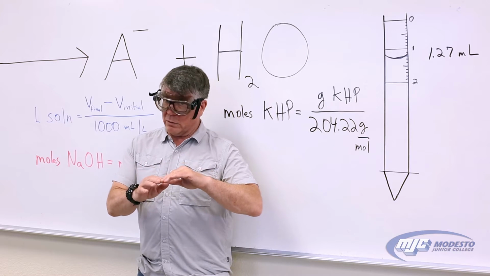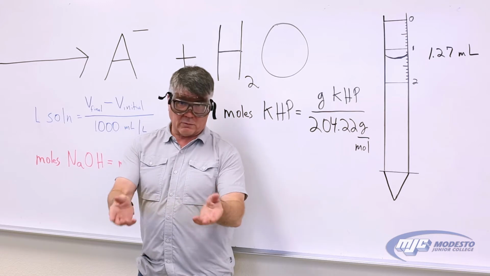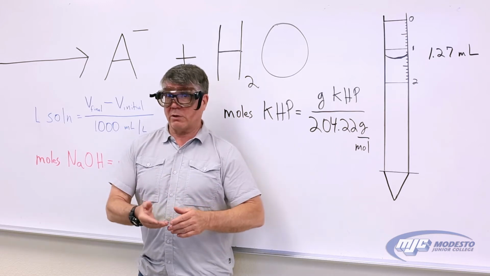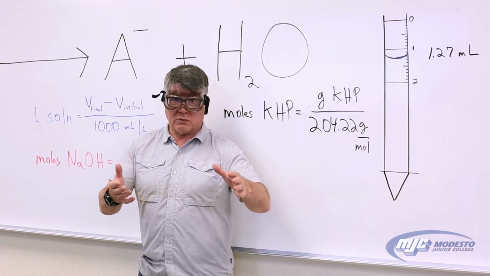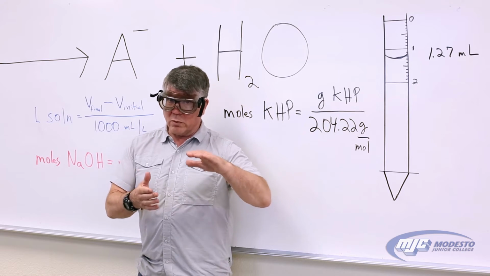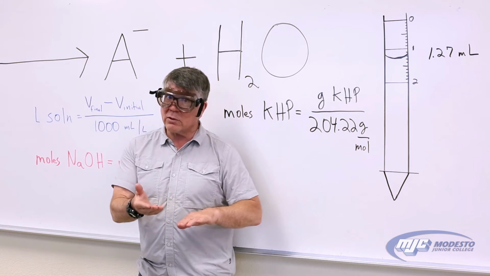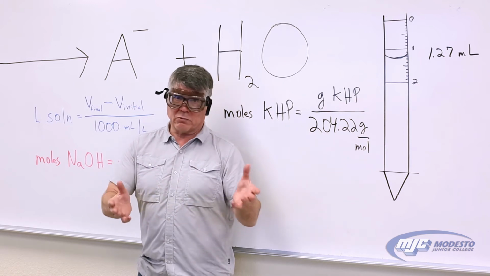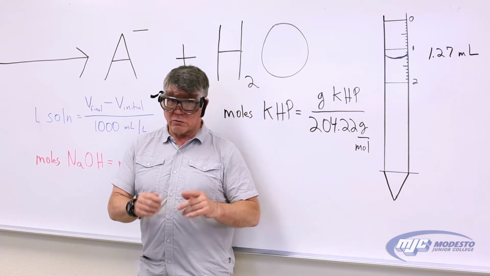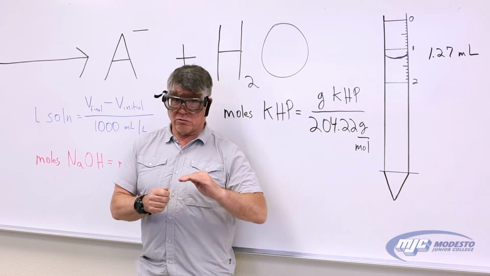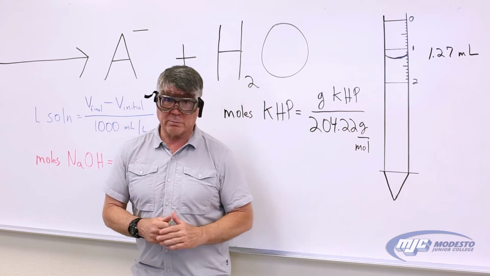Right at that point, okay, it's acidic. The solution is acidic before you start adding sodium hydroxide because there's an acid in there. As you add the sodium hydroxide, it uses up some of that acid, but not all, so there's still some acid sitting down in there. It's still acidic. When you get to the point where you have used up all of the acid with the sodium hydroxide and have not added any extra sodium hydroxide, now it's a neutral solution. It's neither acidic nor basic. Right at that point, that's when your indicator will change color for you. So if you catch it right at the point where the color changes, stop there. That's where you read your final volume. That's your end point or equivalence point.